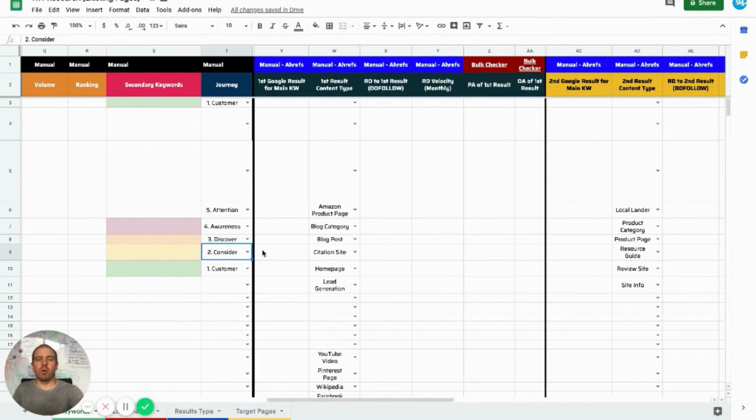And so on and so forth. Obviously, if they're in the consider phase, you would be creating content that at that point would be designed to sell them why you're better than your competitors. But what we do is we map out the buyer intent journey.